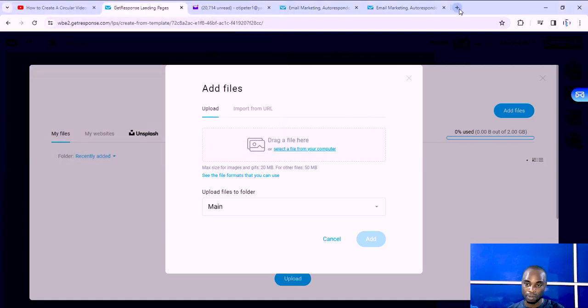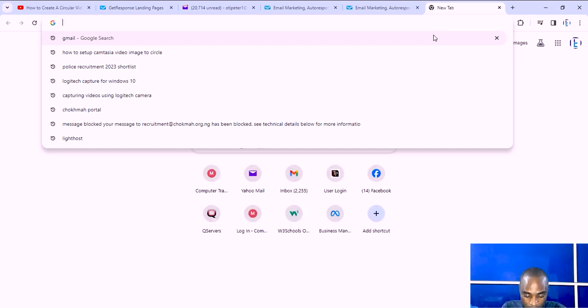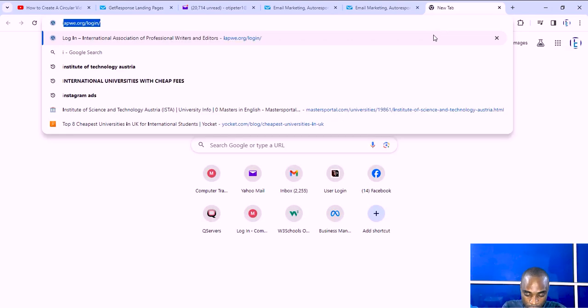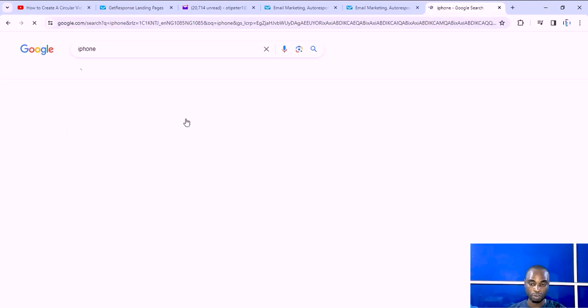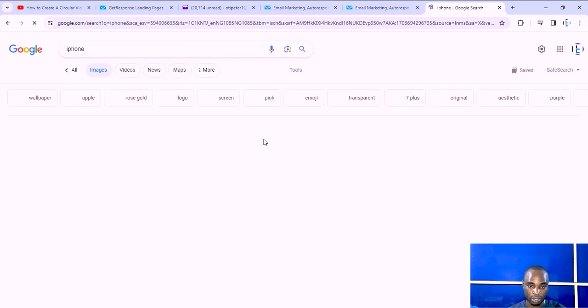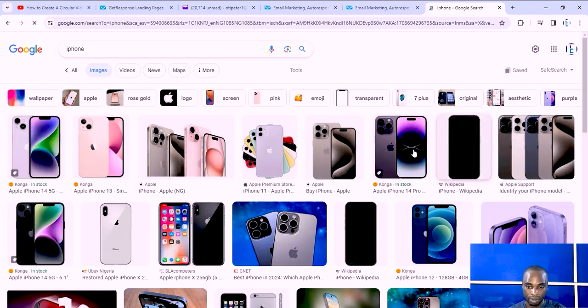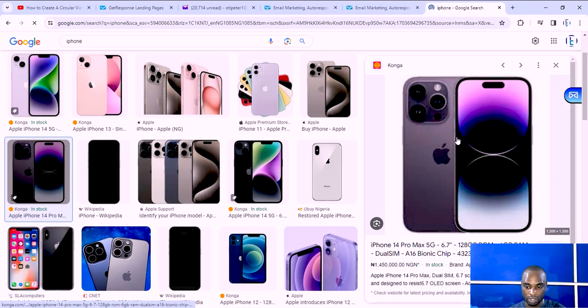Let's say we want to get a picture of an iPhone. We deal in iPhones. So let's get an iPhone picture and then put it into one of our grids. Let's get an image just to fix in there.